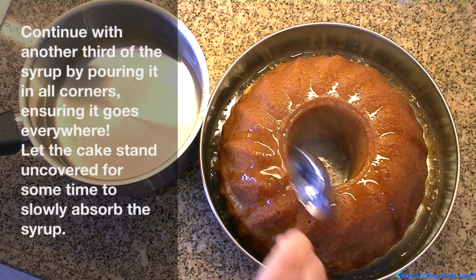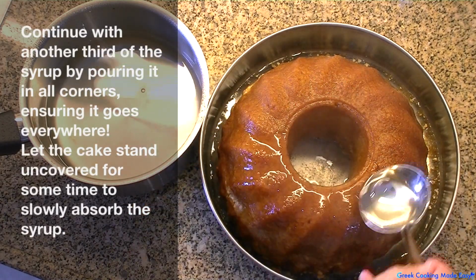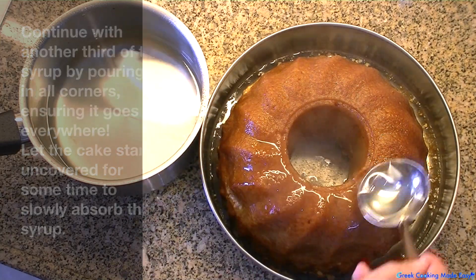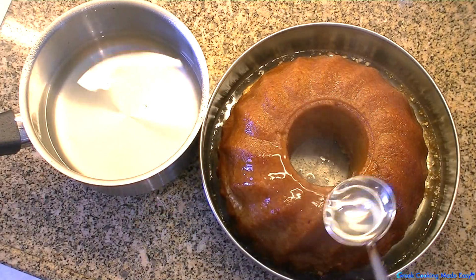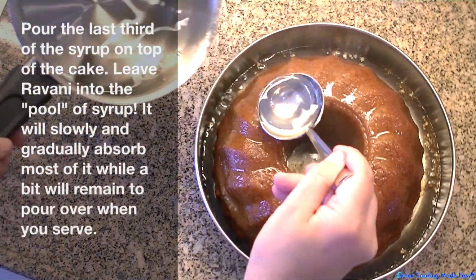Wait for a little while until the syrup is absorbed. Continue with another 1/3 of the syrup by pouring it in all corners, ensuring it goes everywhere. Let the cake stand uncovered for some time to slowly absorb the syrup. Pour the last 1/3 of the syrup on top of the cake.